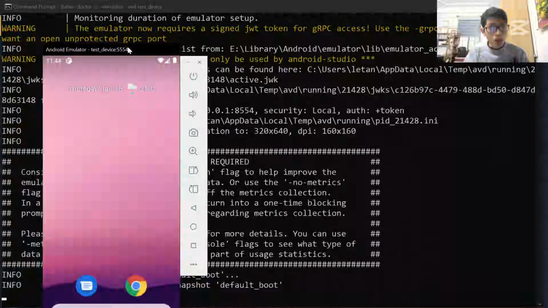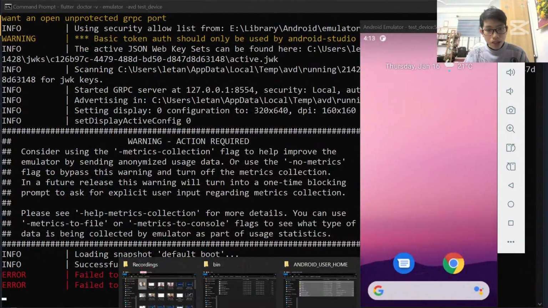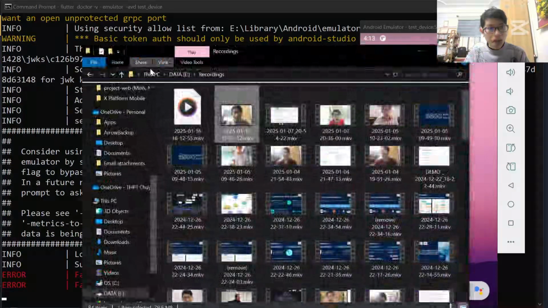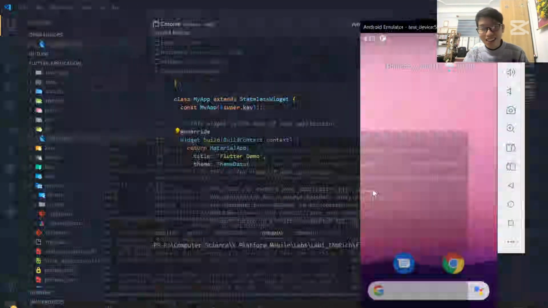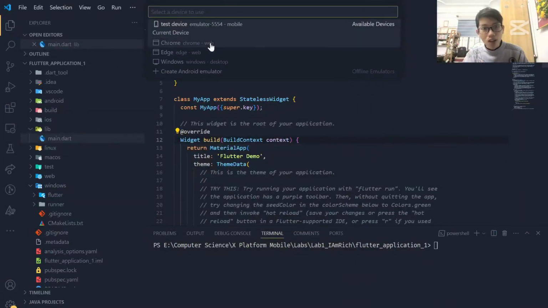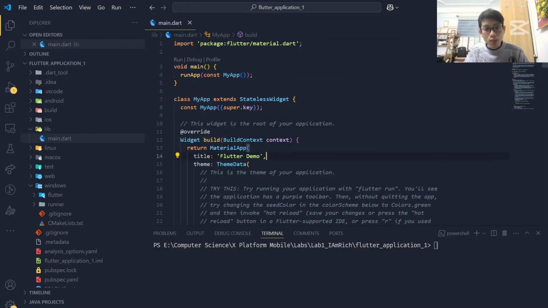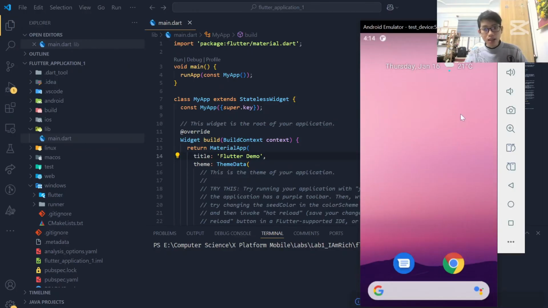Okay, so it's already up, and we can see the effect it has on my computer. The size it takes is about 2 GB. So if I had put it in the C disk, then my computer would crash. Okay, so now I connect to my test device, because I have already selected the test device earlier. So now it becomes my default option, and then I could run. Okay, I could run start debugging. And let's see.